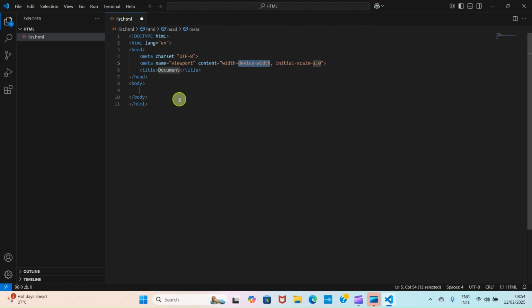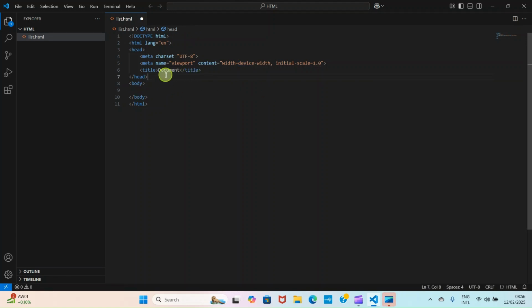This has given us the structure of HTML code. This is the major structure. We have the doctype, we have the language, we have the head, and we have the body section. It ends with the HTML tag as well. The list we are going to be building here will be inside the body section. This is where we are going to be concentrating.